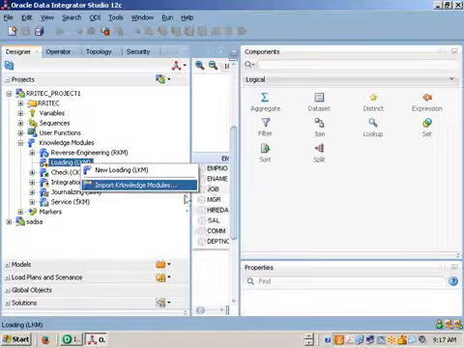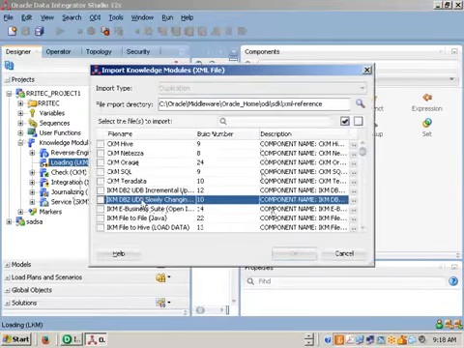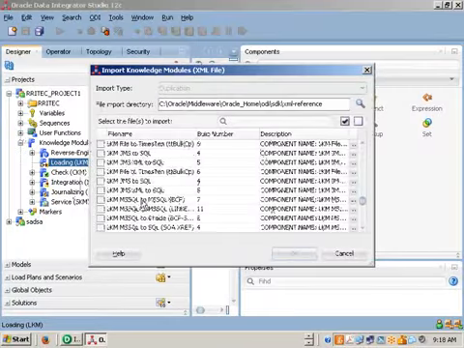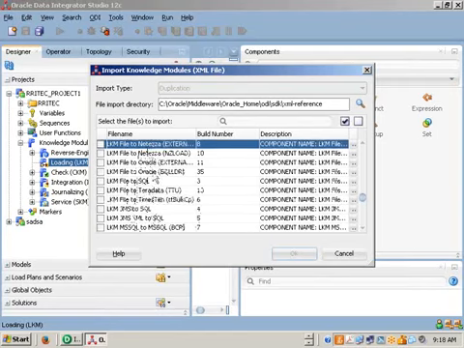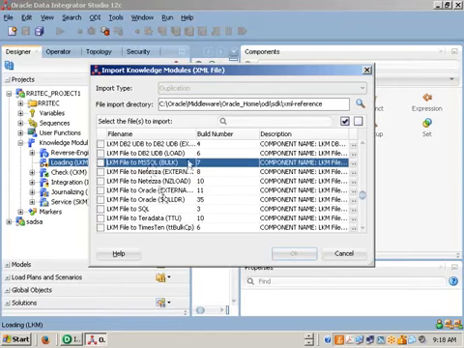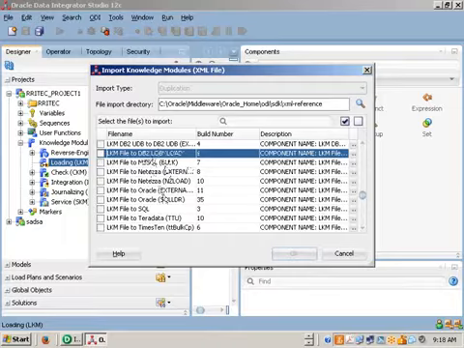We'll also see some knowledge modules. I clicked on import knowledge modules, but it's taking some time to open that window. It's opening. Yeah. Here, if you go and see, LKM. LKM: from where to where you want to move, sir? File to Oracle, move it. File to Teradata, move it. File to Timestamp, move it. Whatever way you want to move it. File to Netezza, move it. File to MS SQL. File to DBT. If you select this option, it will take care of loading the data from file to where, sir?